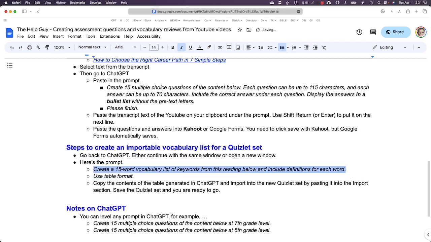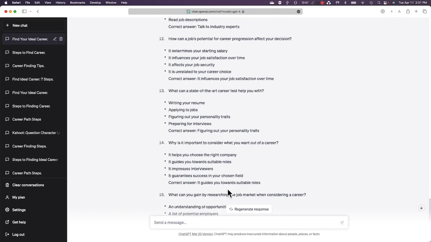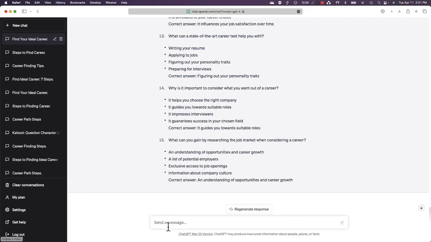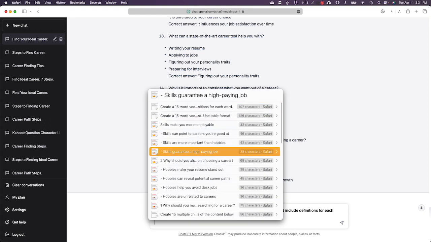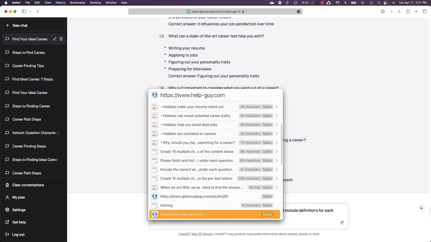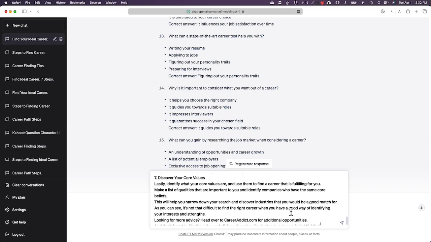I'm going to copy that prompt, and then later I'll come back to this one, just to give you an idea of what happens. So, here's my prompt. I can do a new window, but I'm once again referring to a reading below, so I have to do my Shift Enter or Shift Return, and then paste in my script from the video.